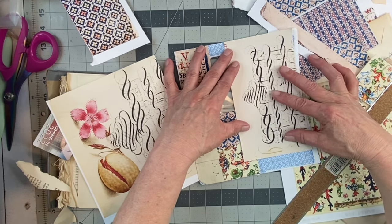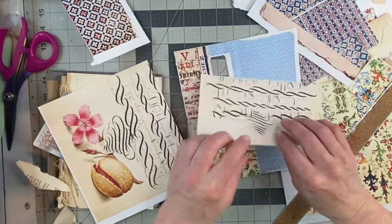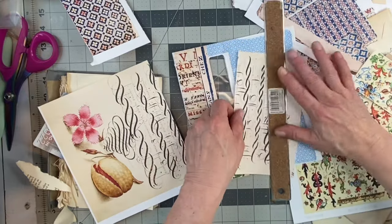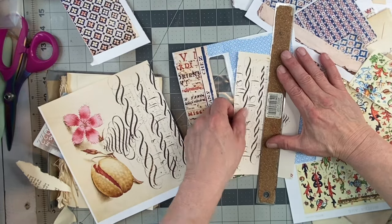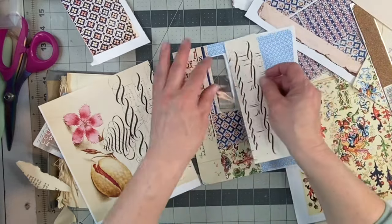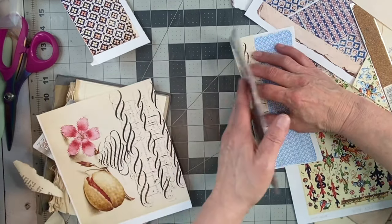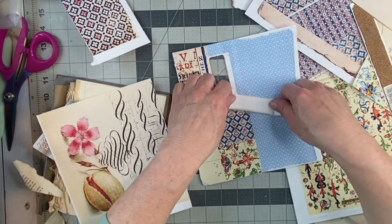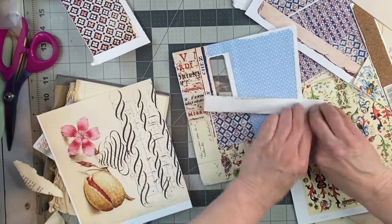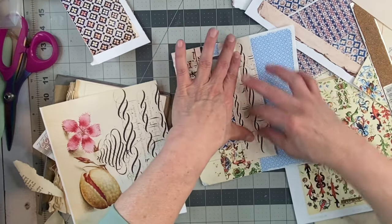I'm just trying to see what it would be like if it would be easier for me to put the whole piece down. Because sometimes that will work easier for you. But I don't think so. I think I'm just going to take a piece of this. And I will put it towards this window. But I'll use the crease. So I'm going to fold this in this way. Like that, so that this works better in my crease. That's what I'm going to do.